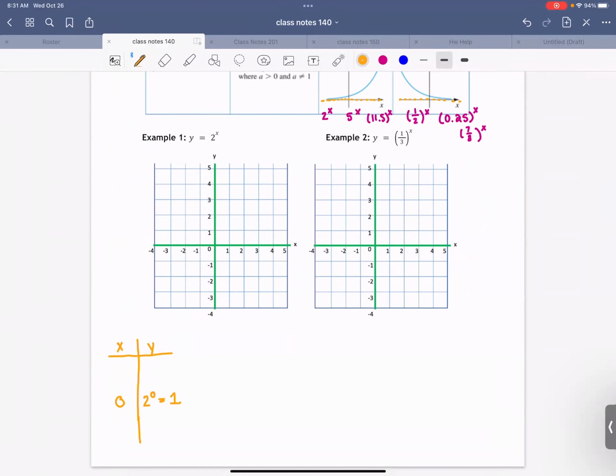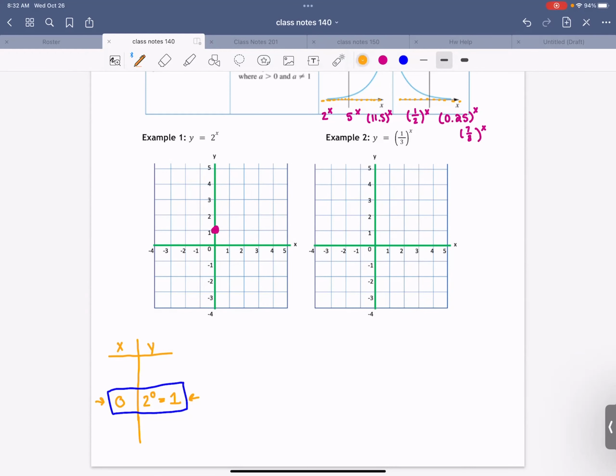Now, was it very special to the function 2 to the x that when x equals 0, y was 1? Do you think if I changed 2 to a different number, it would be different? No, right? Because anything to the 0 power is always going to be 1. So there's one very special thing about exponential functions, if we're not shifting it or anything. When x is 0, y is always going to be 1. That's always going to be true for exponential functions. So that's one point we always know is going to be there. Maybe I should plot that, right?